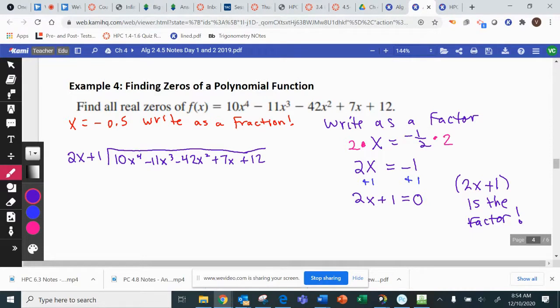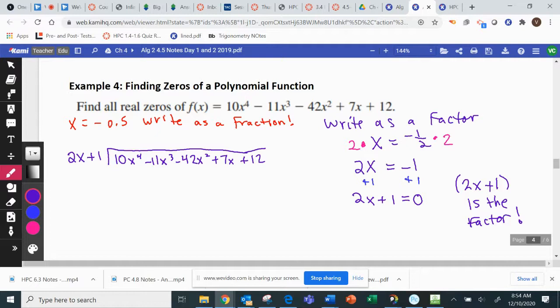Okay. So what I was doing when I turned the video off, or maybe it was when I was talking still, we have to write this x equals -0.5 as a factor. So we need to make it say equals 0, but we can't have fractions in it. We can't have decimals in it. So what I did first was I got rid of the fraction by multiplying by what is in the bottom of the fraction. I multiplied both sides by 2. Then I added the 1 so that it said 0 over here, making 2x plus 1 the factor.